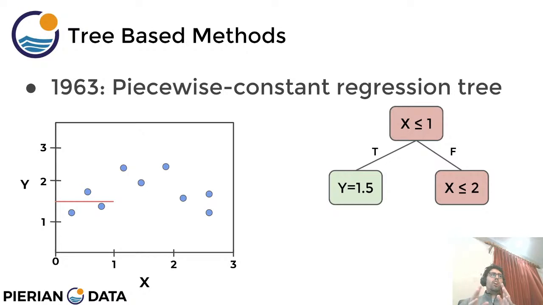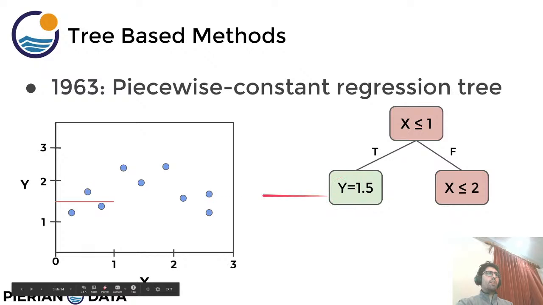However, if it's false, then essentially I'm going to now have another decision section. And now this decision section is X less than or equal to 2? In reality, this is actually now kind of a range, right? It's X between 1 and 2 because I've already done this decision that's going to have this output. So that's what this line is. So if X is less than or equal to 1, I'm just going to output the prediction of 1.5. However, now I'm discussing this range. What about X less than 2, but not less than or equal to 1, so essentially between 1 and 2.